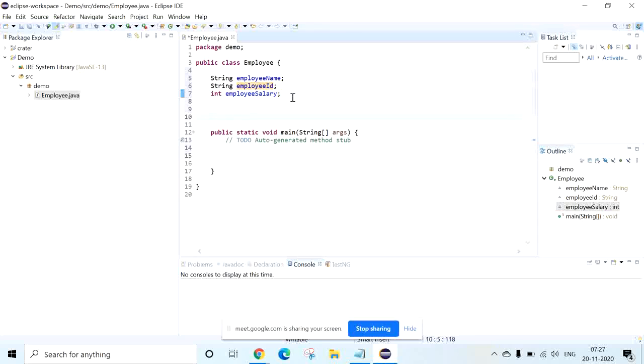Now I want to create methods. On day 1 itself I want to say there will be some getter and setter methods for the employee. This is a common practice followed by every organization, using the getter and setter methods. By default Java will generate them, but on the first day we will write them manually so that you get to know the purpose of having getter and setter methods.